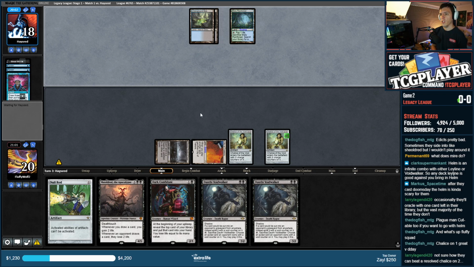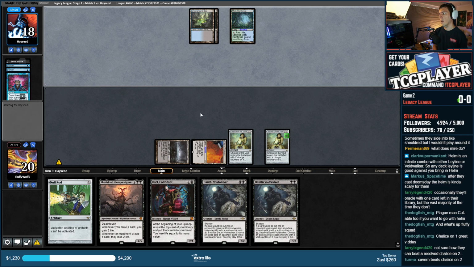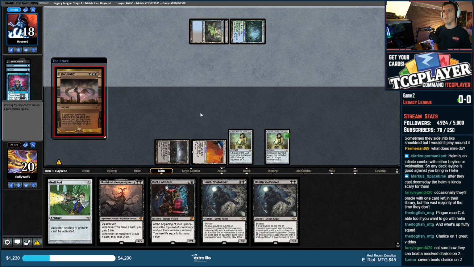Maybe Sheoldred is just good if I hit the land, you know, if I get the land. We have been playing a little bit around Doomsday. There you go. Cavern beats Chalice on two. There you go. All the kinds of angles and stuff. This is definitely a format that if you were to get a list and you play it in and out, you would get some really good benefit for doing so. Opponent Doomsdays.